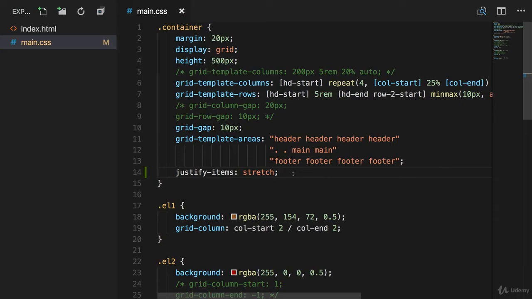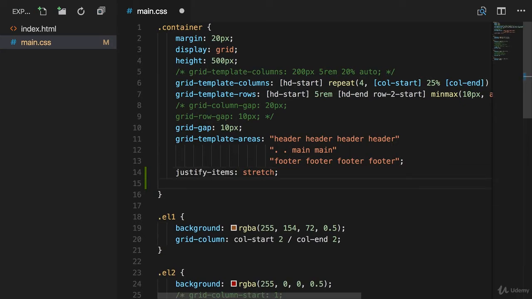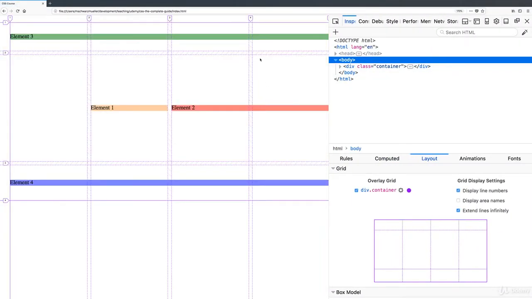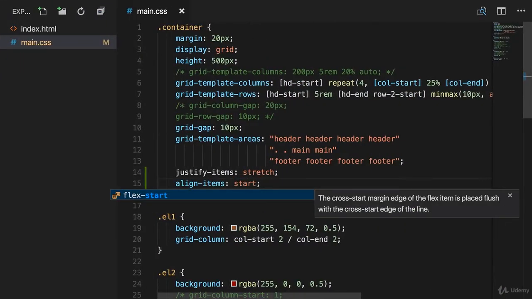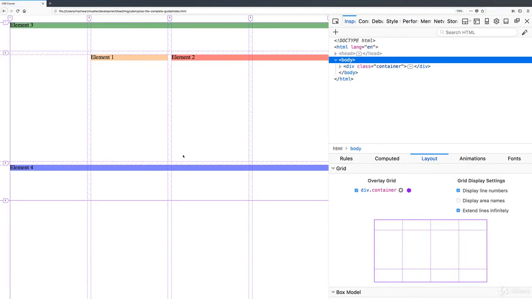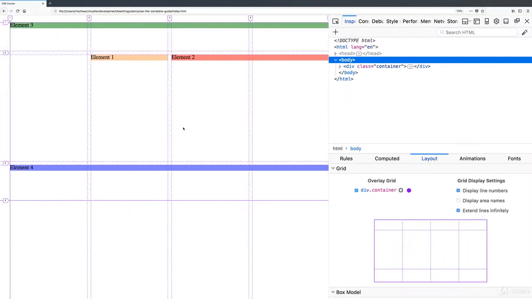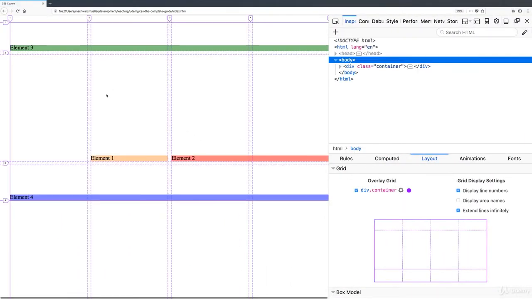Now, this was the positioning within their rows, so to say. If you want to position them within their columns, you got align items. Now, this can also be set to center, for example. If you set align items to center and you reload, now the elements are vertically centered in their tracks, so in their columns, basically. And of course here, you also got start as an option. Start moves them to the start of their row or of their area. And you got end too. End will, of course, simply move them to the very end of their row.